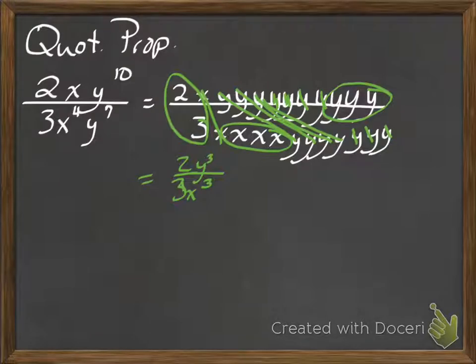Does y always go on top? No. It doesn't matter. It matters based upon which of these two numbers is bigger. On the y? Yeah, on the y. So the y has a 10 bigger than the 7, so the y would move to the numerator. On the x, the exponent is bigger in the denominator, so it's using this in the denominator. These rules are not going to be given to you as standalone rules. They are going to be given to you where they are in a process of a problem. And so let's look at one.